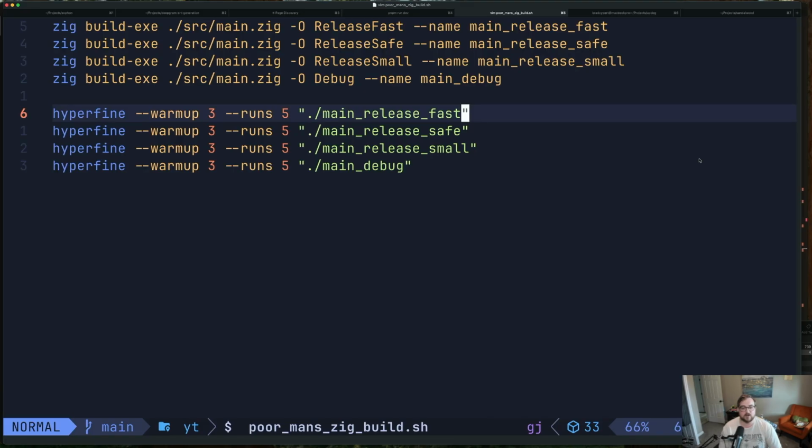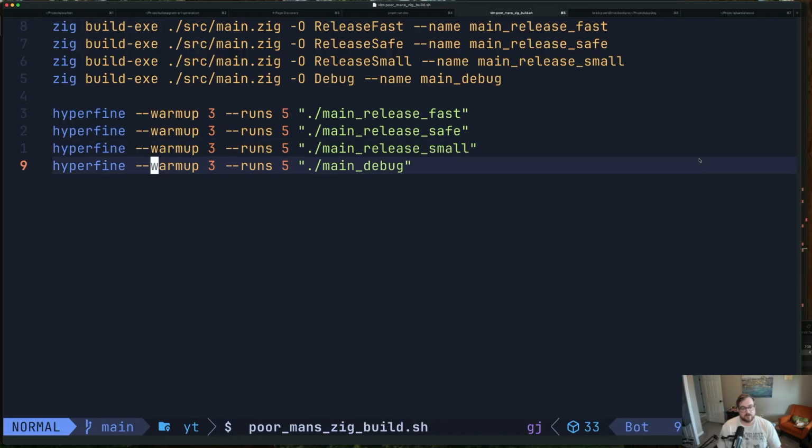So Hyperfine takes in a program. In our case, it'll take in the programs that we've just compiled. We're going to run that program 5 times. And we're also going to use a warm-up of 3. So this will actually run 8 times. The first 3 times are just warm-ups and will not factor into the average. This is generally something you tend to do with things where you need memory warmed up or IO handles kind of ready to go. It's just a pattern that I've tended to embrace. So the warm-ups here might not be too useful, but I tend to do them just about any time I end up using Hyperfine, unless it explicitly makes sense not to.